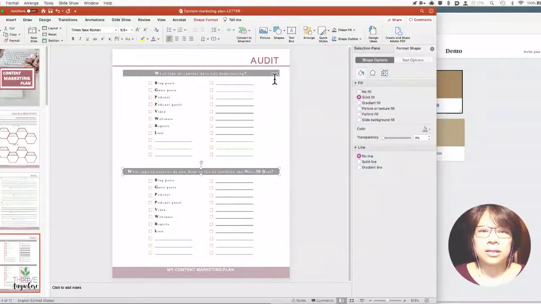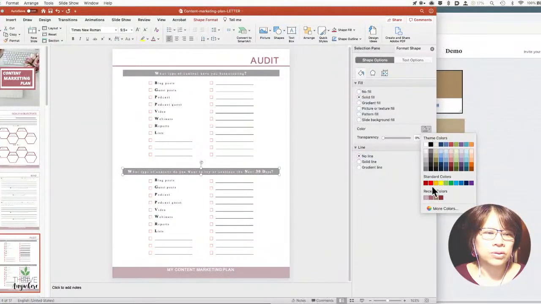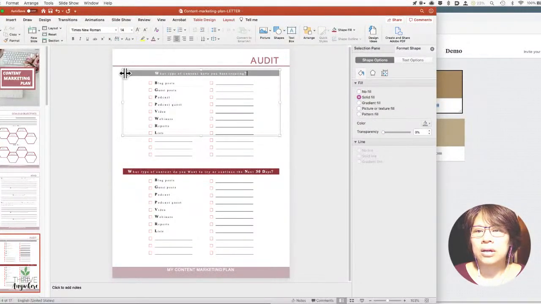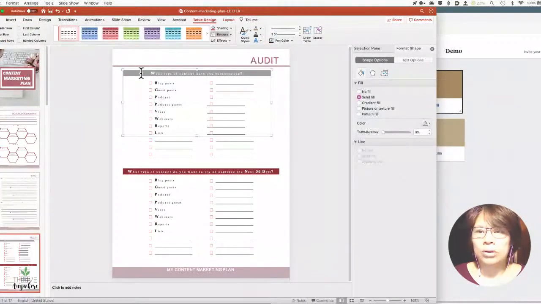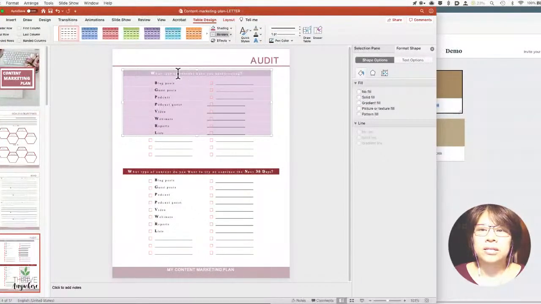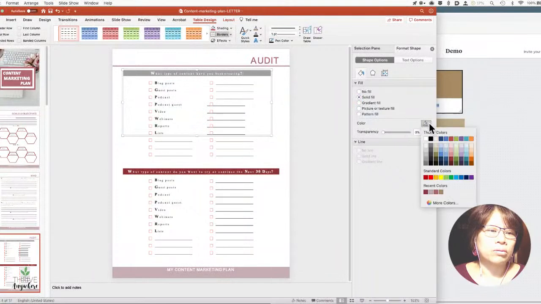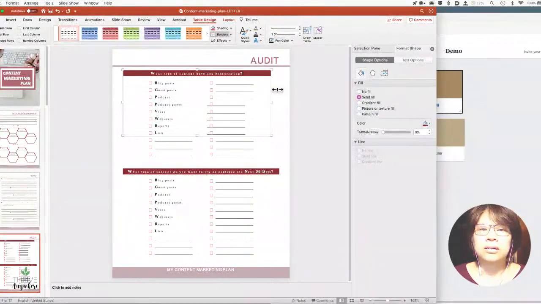We can do that. So this part is a table and the other is not. So I'm going to change this first because this is easier. Let's say I want it to be dark with that one color. This one, what I'll do is I'll double click on it. I'll select, not everything, but I'll select that portion. I'll double click on it, and once I do, under format shape, you see the color in the background. I'm going to change it to that.